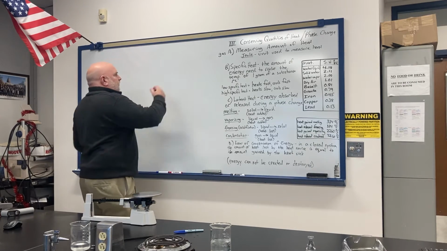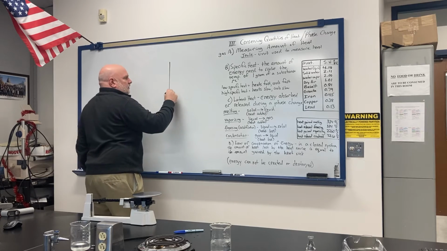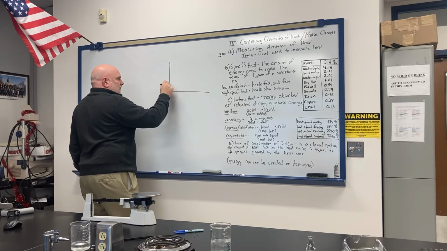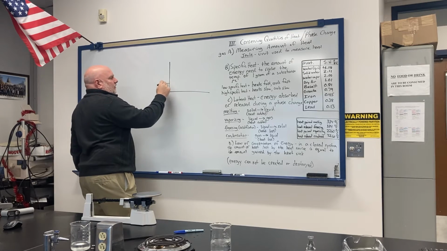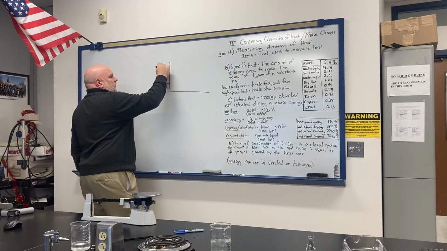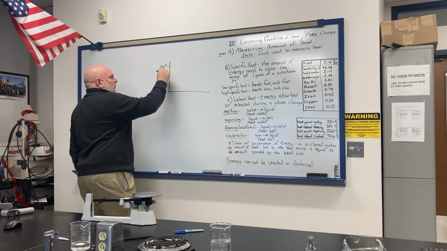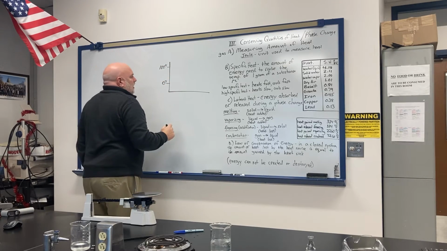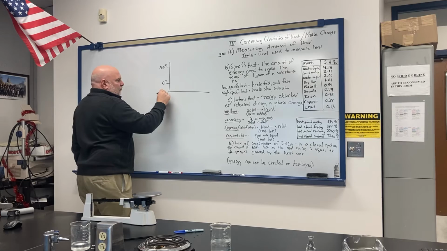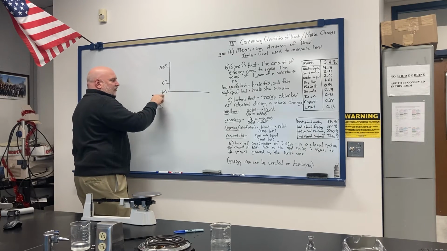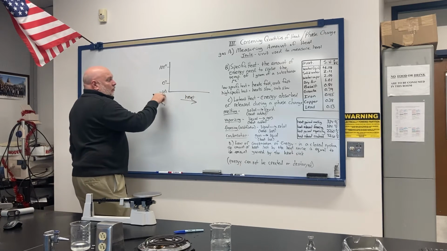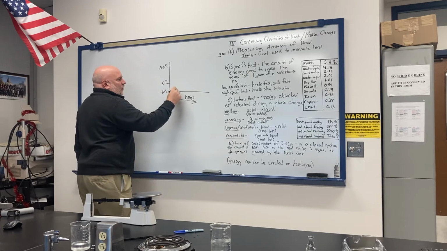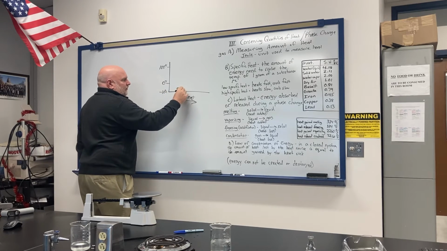All right. So let's say that 0 degrees is the temperature at which water or ice melts. 100 degrees is the temperature at which water boils. So let's say I started off with some really cold ice. I had some ice at -10. And what I was doing to that ice is I was adding heat to it. Well, at -10, the water is going to be solid. It's going to be ice.